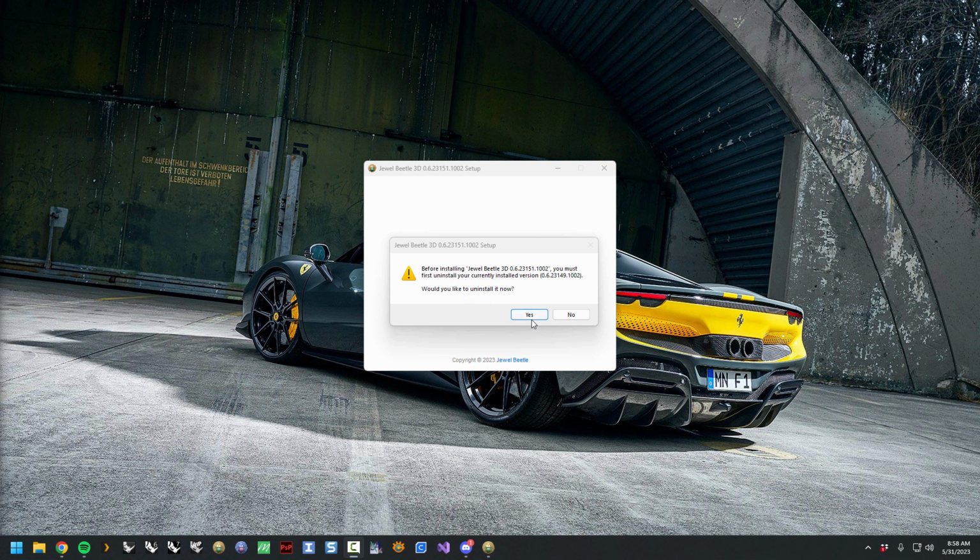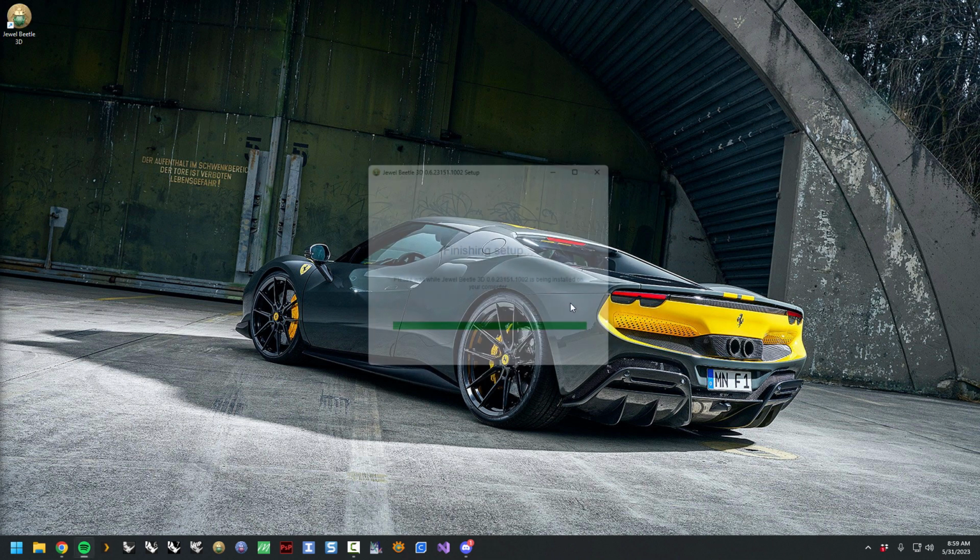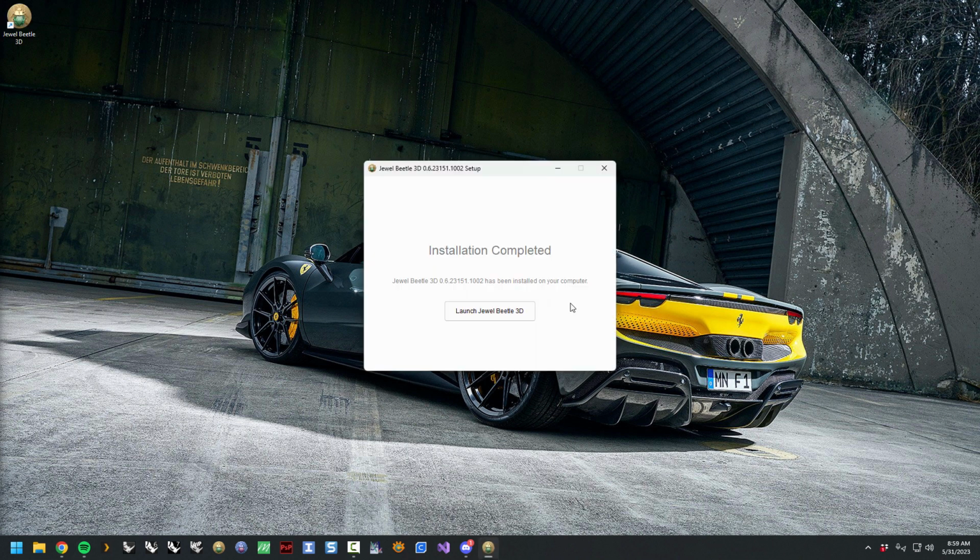And when you say yes, then it'll go ahead and do that, and then put in the new version the minute that this lights up. So we'll say install, and that's really about it. So I think initially for some people that's a little concerning to say, hey, I'm going to uninstall your program, but that's pretty typical.